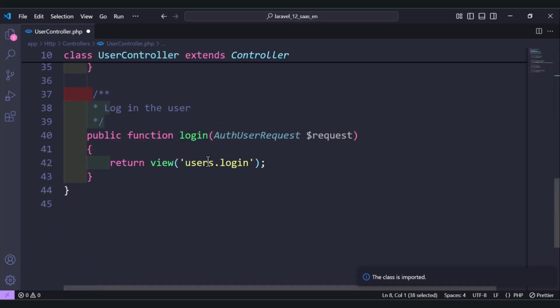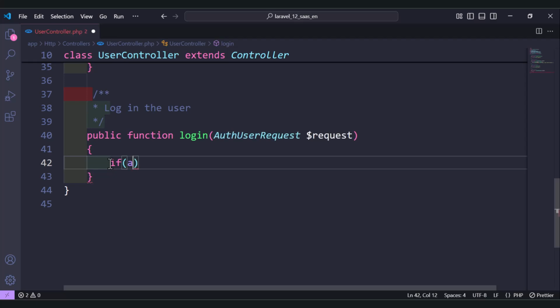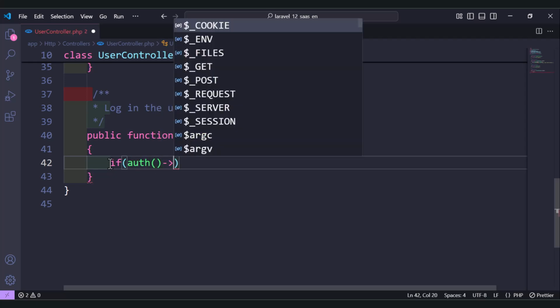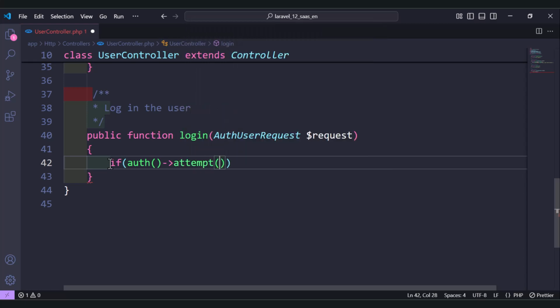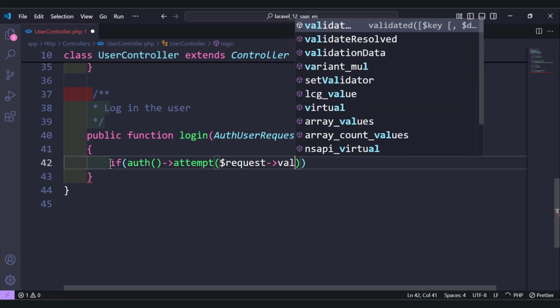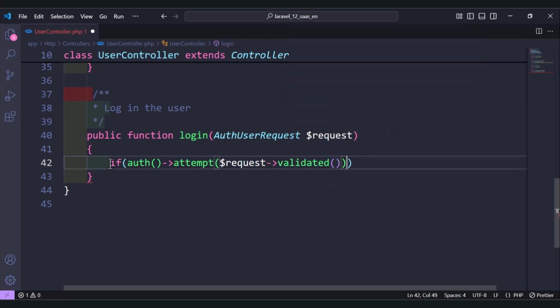So what is next? Next we need to try to log in the user using the Auth attempt method, and we give it the request validated data, which are the validated fields of the form.